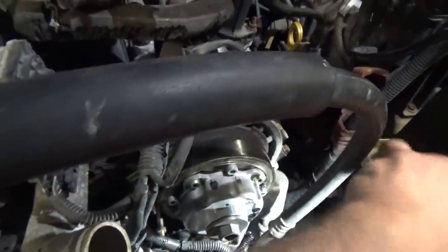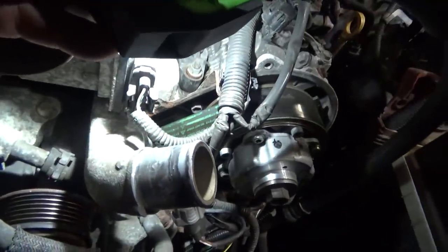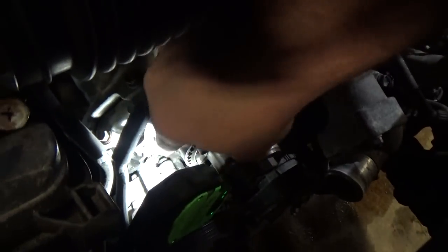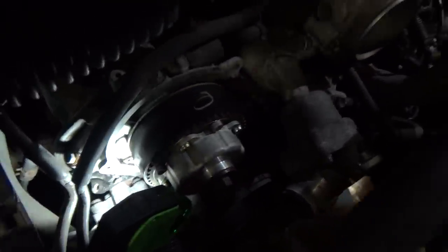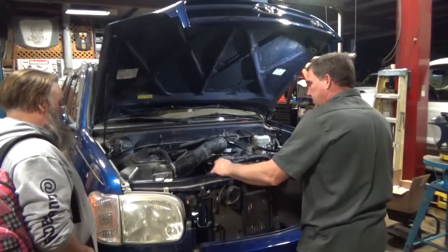You can see over here where the back of the belt is starting to fray. It's still an original Toyota belt, so more than likely it's never been changed. How many miles? 160,000. So it was due 60,000 miles ago. There's actually a lump in the belt — like it's got a tumor. I think a dirt dauber built a nest in here and we've got debris compacted in the belt. Maintenance — timing belts are a critical component.